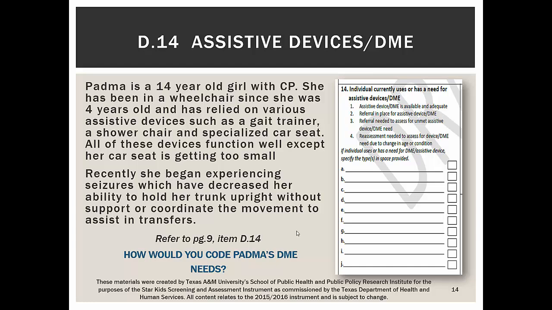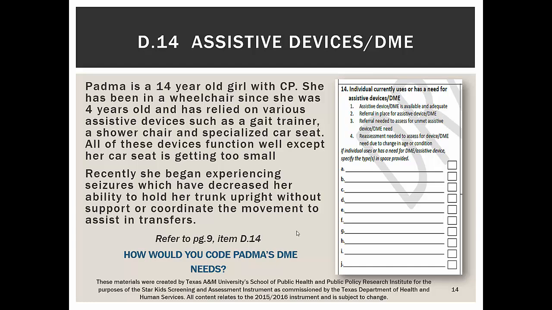So now we're going to take a look at D13 and D14, assistive devices and durable medical equipment. You may complete D13 and D14 in the order that you prefer. Some assessors may use D13 as an icebreaker before delving into the specifics, while others may prefer to understand the scope of the durable medical equipment needed and use D14 before discussing overall concerns. Just as a reminder, D13 reviews concerns that families might have, whereas D14 lists the assistive devices that are being used and the assessment code that corresponds to those devices.